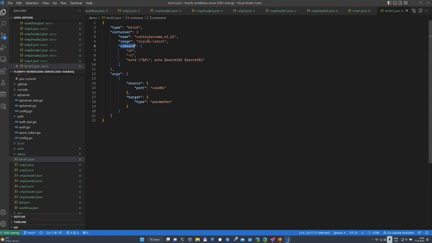You can then put the name of the image here, so it will be downloaded from your registry, and then the command will be executed. In this case, the command is very simple. It is just doing echo with some value, and the next command executed is echo secret b1 and secret b2.